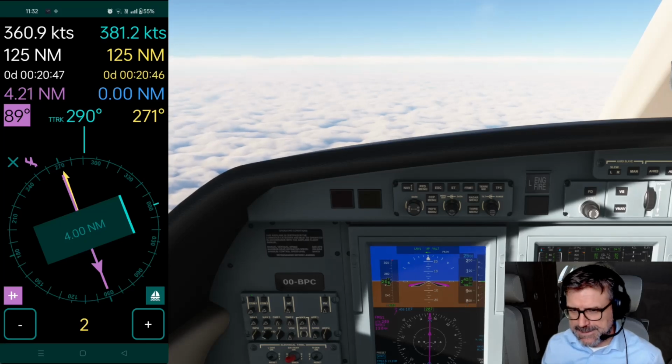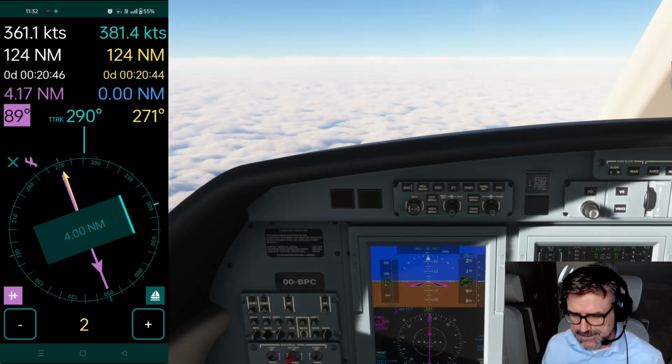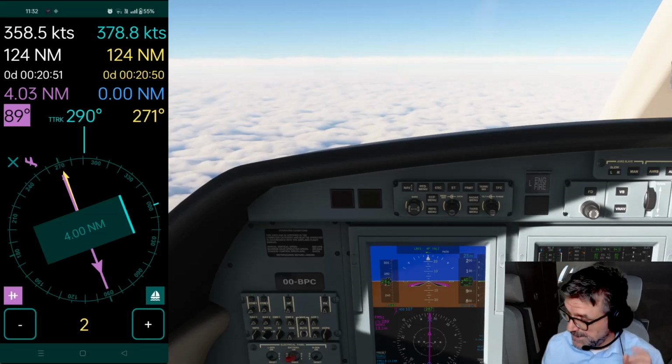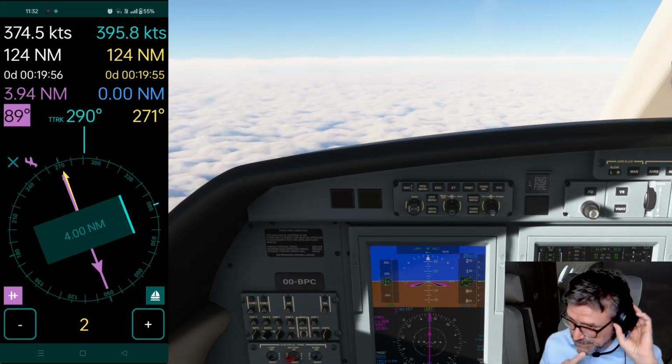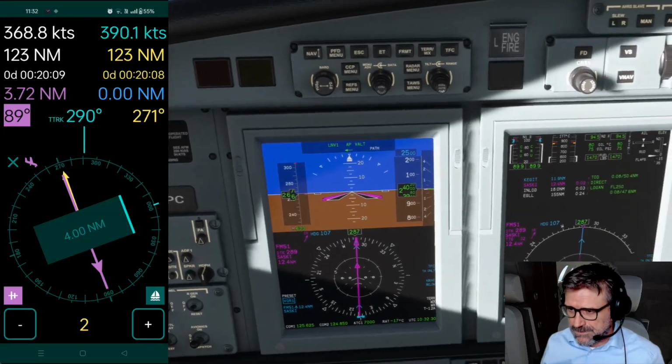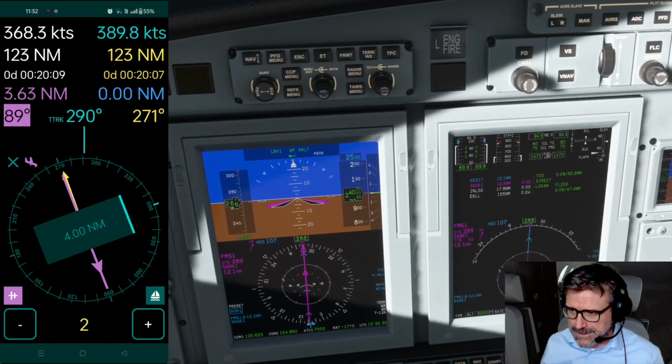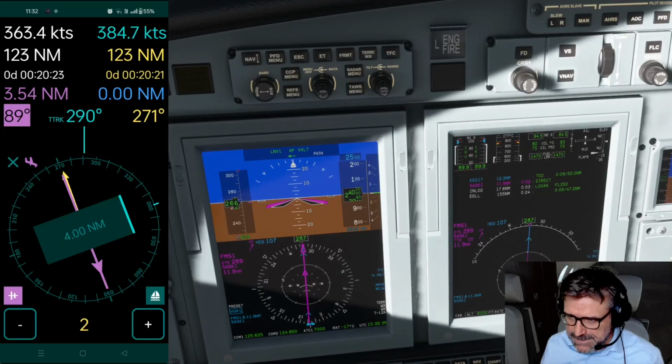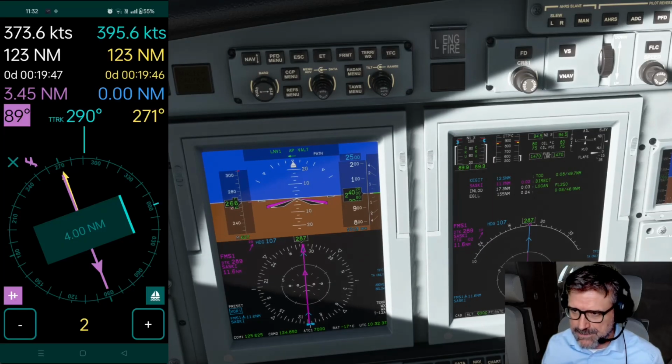So now you know that Belgium is really, really close to the UK, to London. Antwerp is really, really close to the UK, to London, and we will be on the ground there already in 24 minutes.